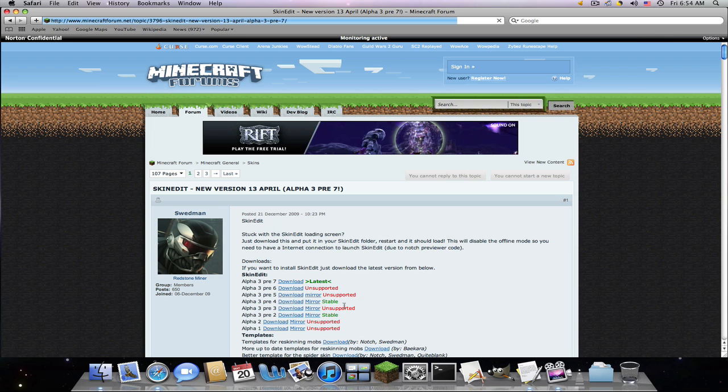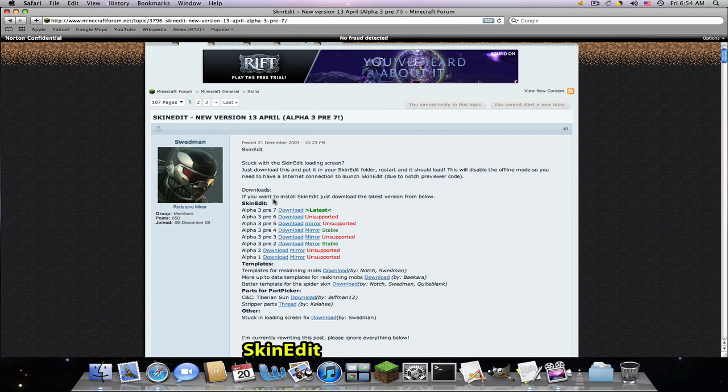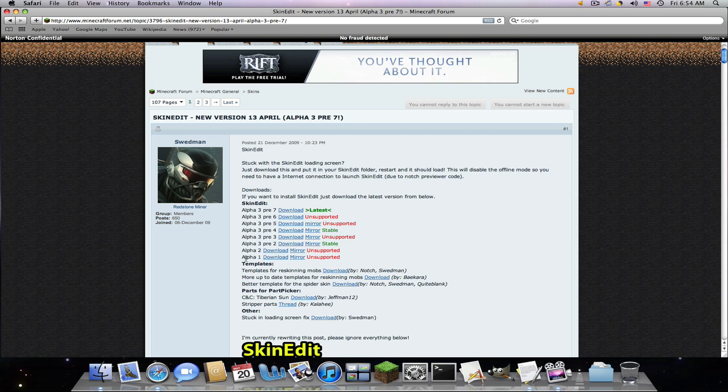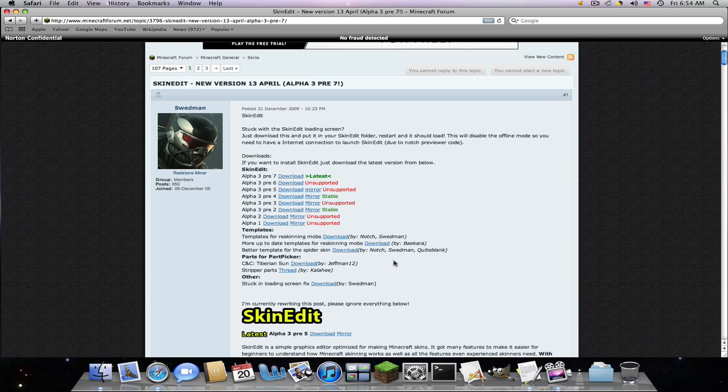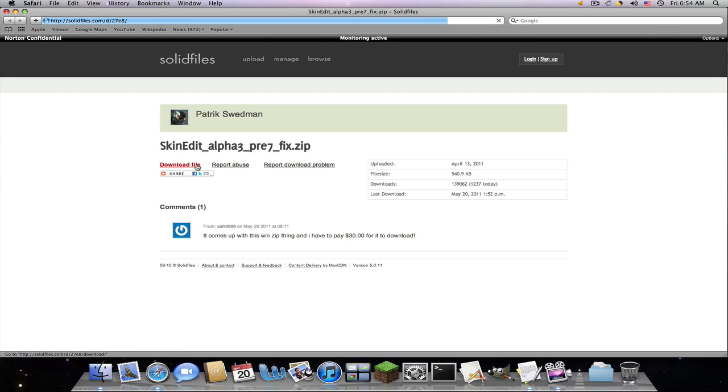So what you want to do is download the latest one or a stable one. Sometimes not all of these will work for you depending on if you have a Linux, a Mac, Windows. The only ones that really seem to work for me are these two. I'm on Mac OS X with the PowerPC and this one. The rest, I get some errors. So you're going to download this one, and download file.